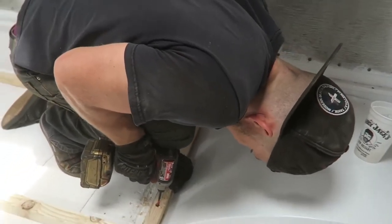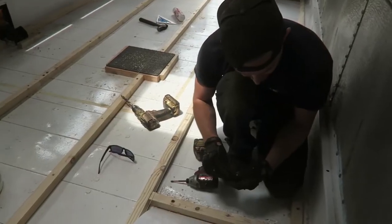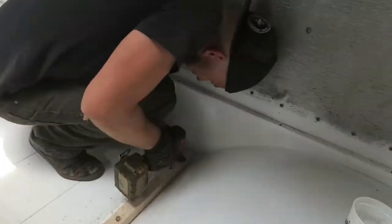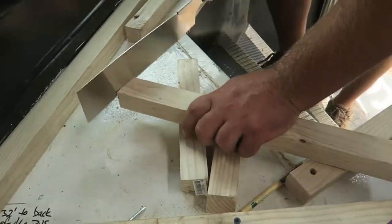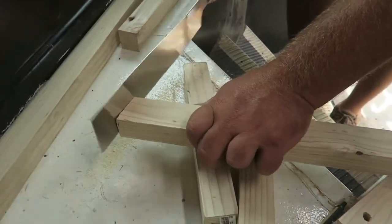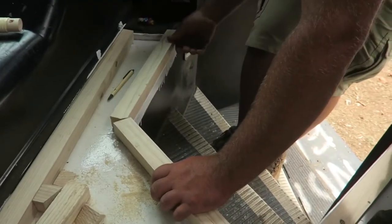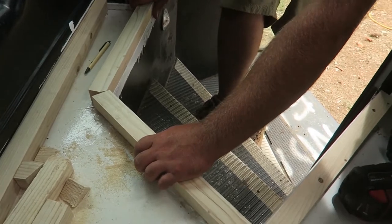How's it going, baby? Dude, the bus has a very, very solid floor. It's like just really hardcore steel. You're doing a great job. Is she gonna work? Oh yeah, fits like a jigsaw puzzle.